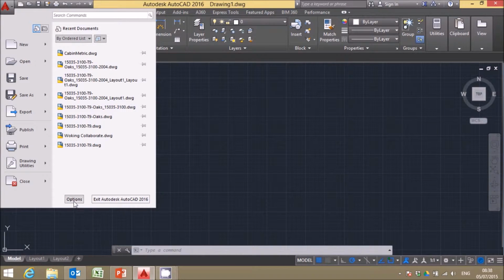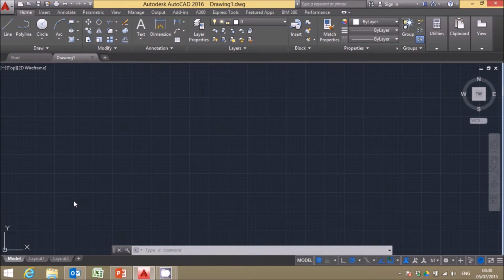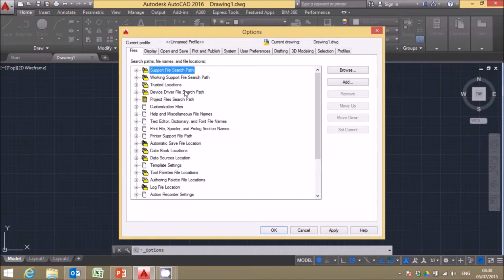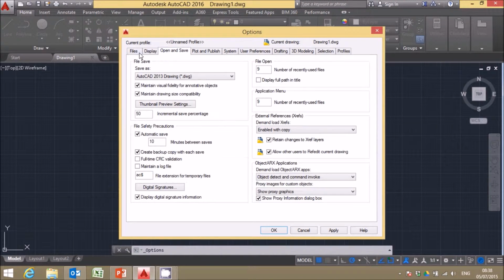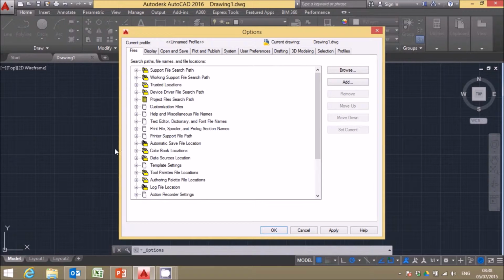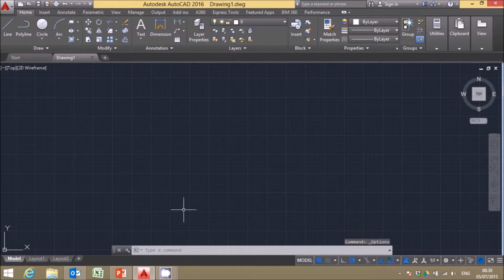This is also where you have your options for changing the various different settings, the way you'd like AutoCAD to work. If I click on there, you'll see this is actually a very complex options box that comes up, variety of different tags along the top, and a huge amount of changes you can make. Really, we're just going to leave it as it is for now, but do be aware that that's where it is. It's under your application button.